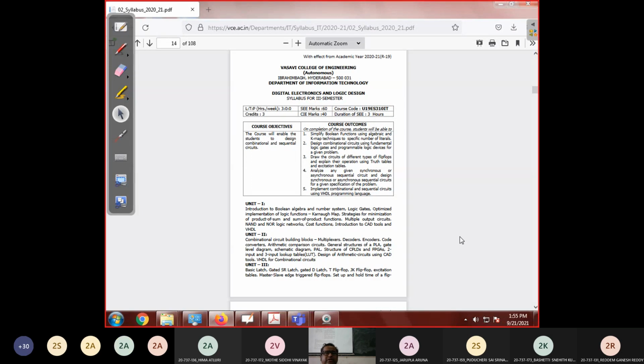Yes, sir. So what are logical gates? We can perform various operations with data. It can be arithmetic operations or it can be logical operations. These logic gates are some basic digital circuits which help us to do logical operations.